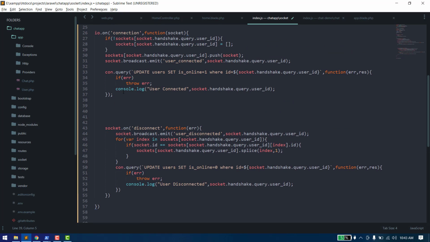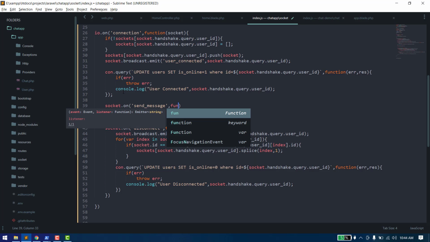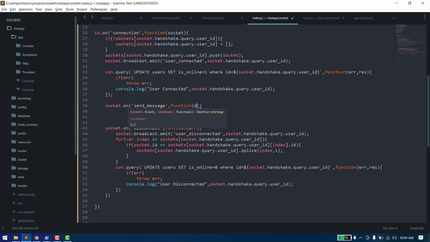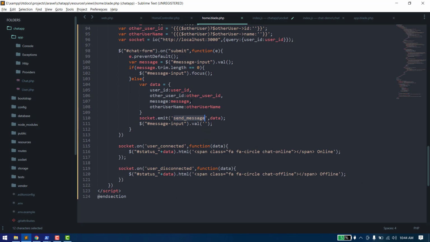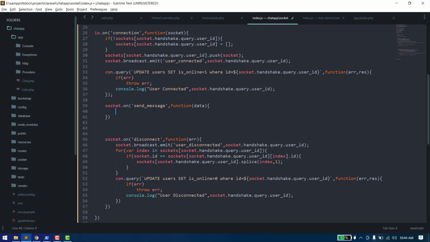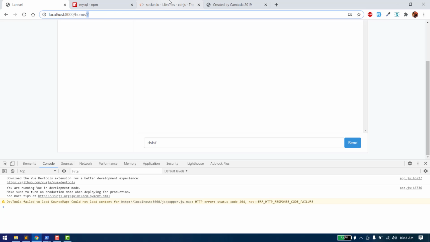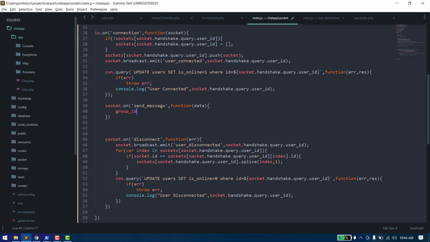To receive an event, we can say socket.on send message, and here we will receive all the parameters which we are passing from here, like this object. So first of all, we need to create a group ID. As you remember, I mentioned in the previous video that we will use the group ID to get all the messages.